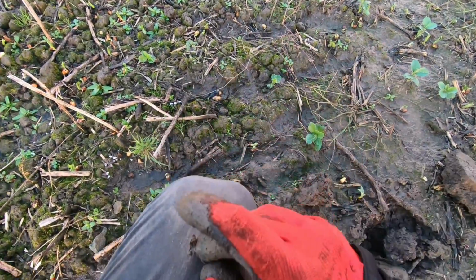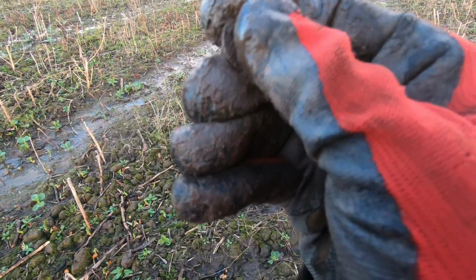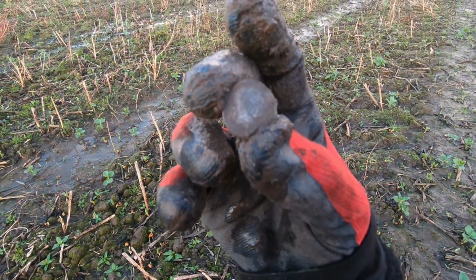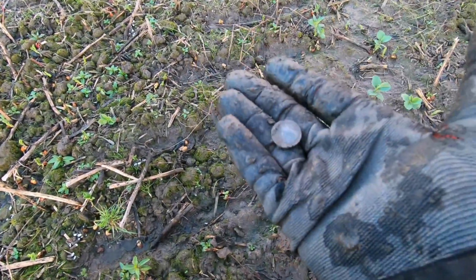Oh, yes, this is an absolute beaut as well. Look at that. Guys, I'm covered in mud, just like, oh, look at that. It's a bullhead. It's another bullhead. Guys, I'm gonna clean this and I'll come back to you, all right? Just let me come back to you.